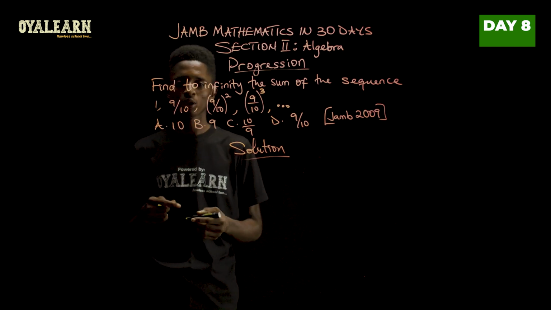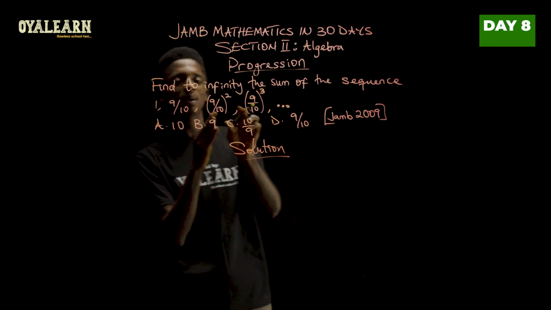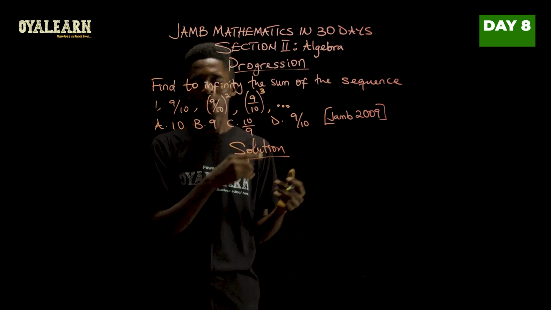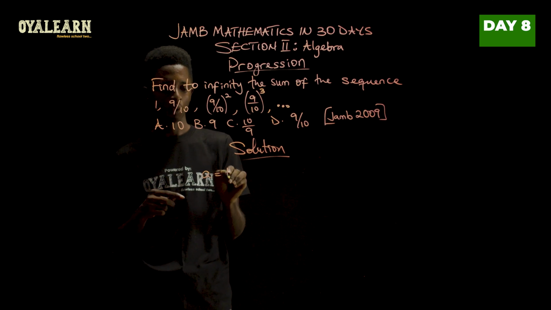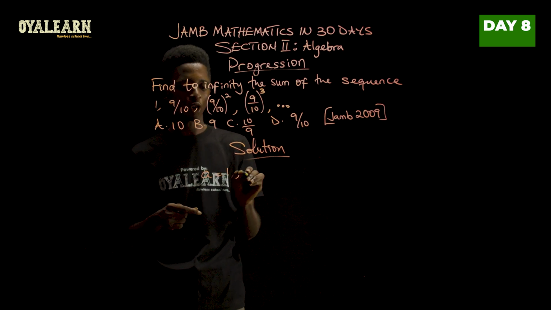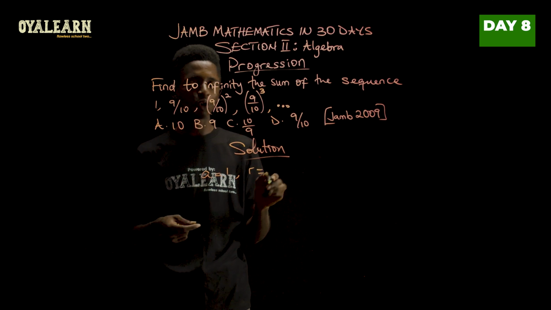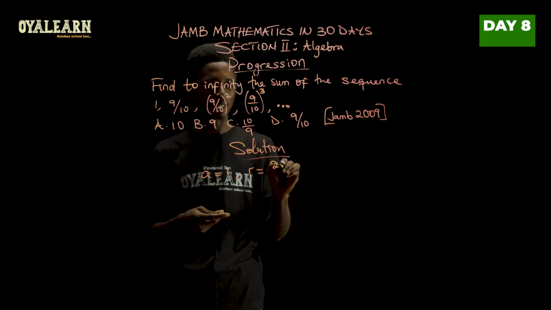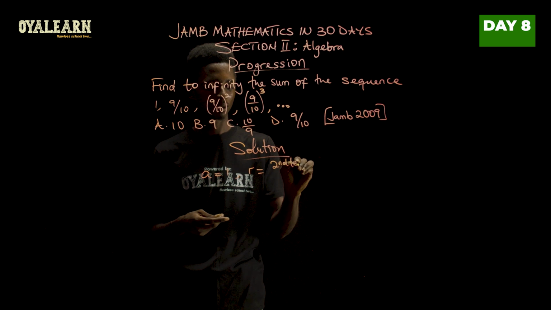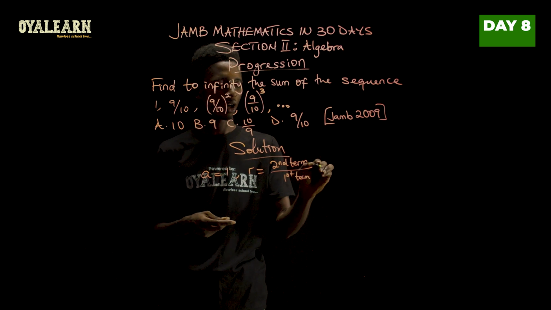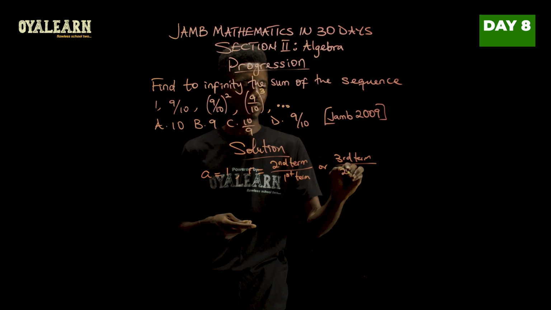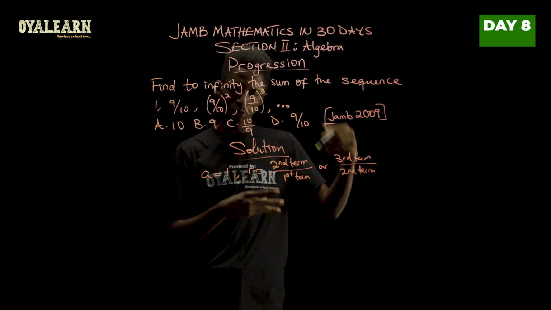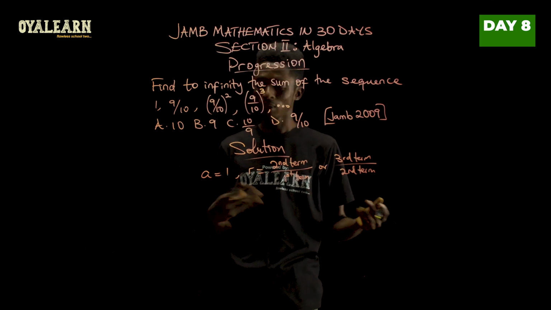In this question here, we can see that the numbers are increasing in a geometric proportion, right? And the first term here is 1. Now, we also need a common ratio. The common ratio is either your second term divided by first term, or third term divided by second term, and so on. You can also do fourth term divided by third term as well.